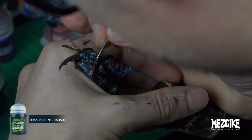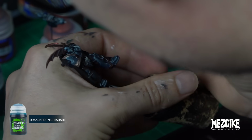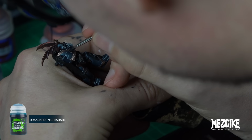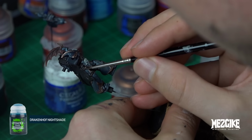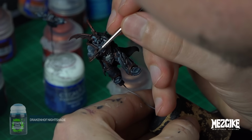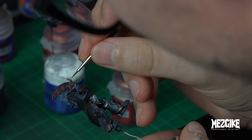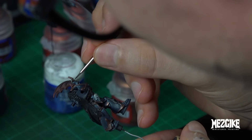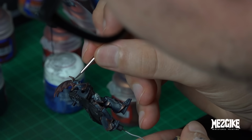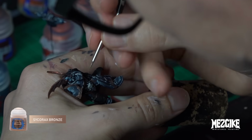For this bronze, we're going a little bit unorthodox in our system here. In our operation, we're going to jump between these three colors: Balthazar Gold, Drakenhof Nightshade, and Sycorax Bronze. Let's jump back and forth between these three colors as needed. When we want to darken up some areas, we'll use Drakenhof Nightshade. When we want to push some highlights, we'll use Sycorax Bronze. And when we want to blend those colors a little bit, if we've gone a bit far, knock it back with some Balthazar Gold.